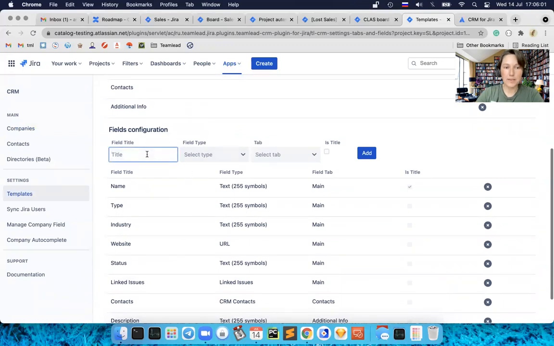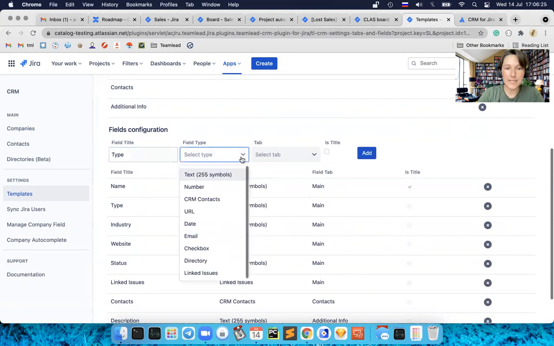So you can add new attributes, rename existing ones, delete some. And for each attribute, there are several field types. For example, let's say it's type, just the name of the field you would like to see.